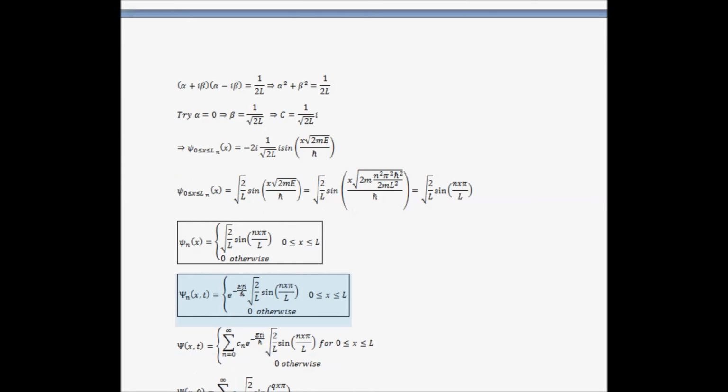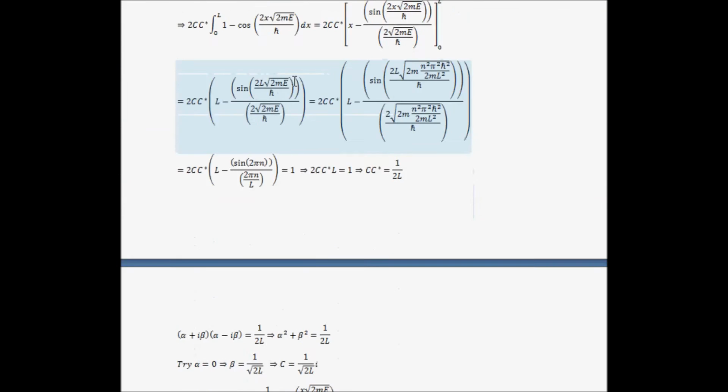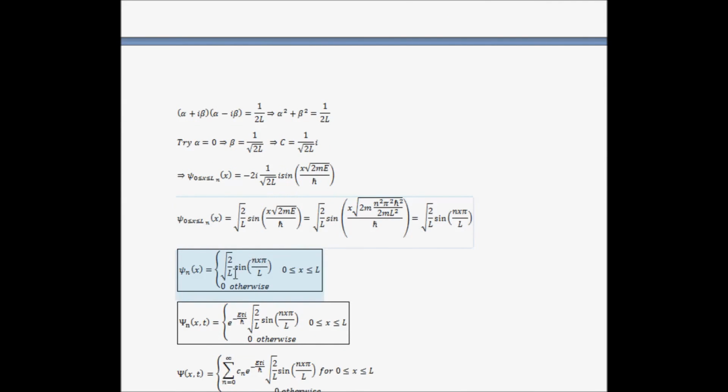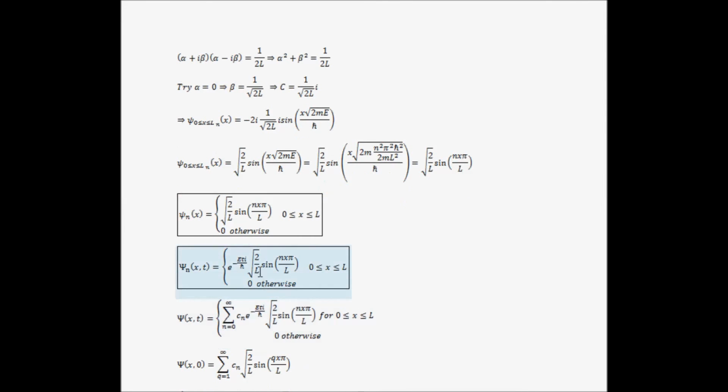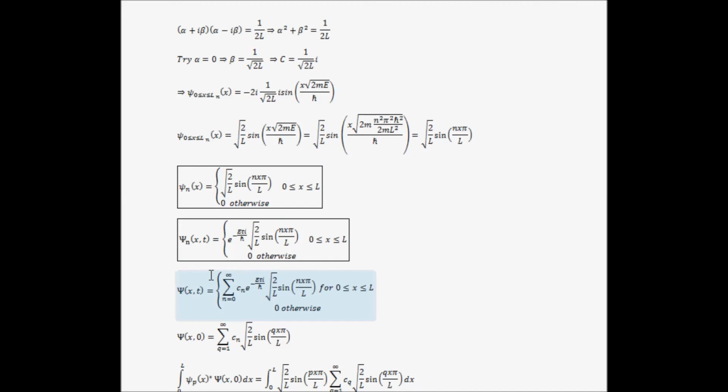Of course, the A disappears because this wave function has already been normalised, so the normalisation constant was already found to be root 2 over L. The idea is that if you integrate it between negative infinity and infinity, this thing here has to equal 1. So A turns out to be 1 anyway, so A disappears. So we just get this time part here. Obviously this is multiplying through by 0, so we can just have that 0. Okay, so this is the time dependent wave function, but not the most general one.